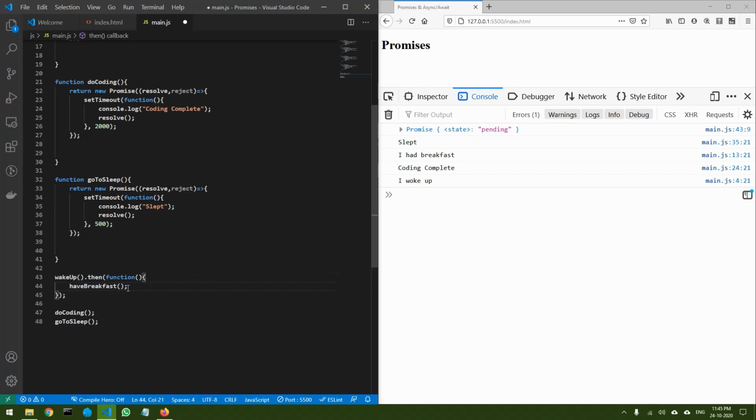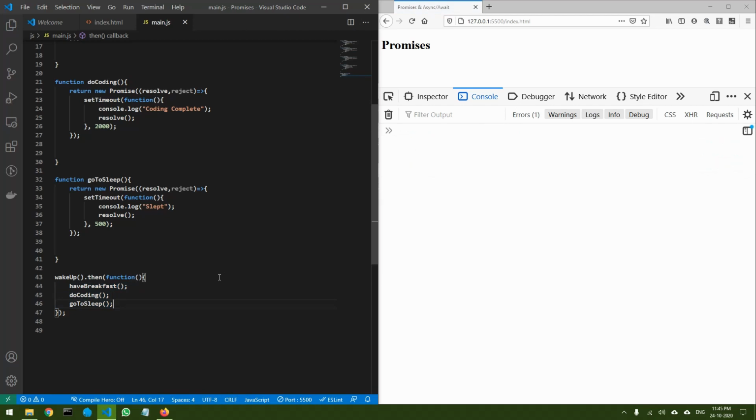This is my next step. Let's take everything inside. Basically what I am trying to do here is, once this wake up statement is complete, then I am going to run all these three statements. Let us save and see what exactly is happening.